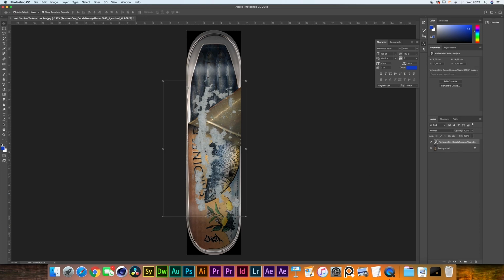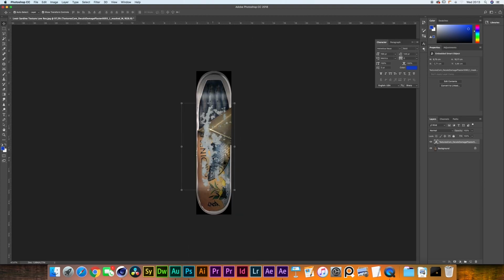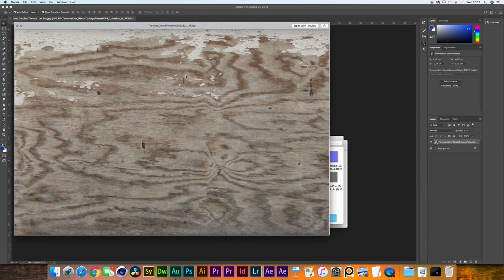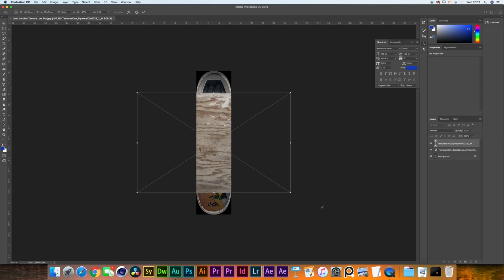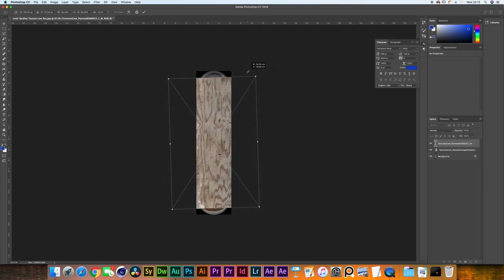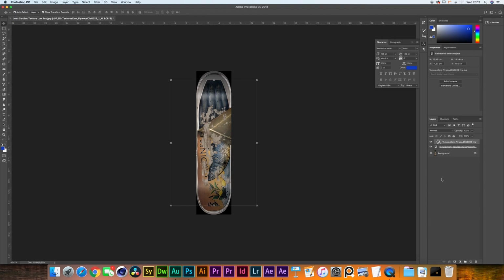let's drop them there. This in itself wouldn't make sense because a skateboard, generally speaking, isn't made out of plaster, but it is an alpha channel, so I could import this texture, which is like some plywood. If I increase that to 100 by 100 as well, sorry, rotate it, get it straight, this looks about right. What I can do now is right click on that layer and create a clipping mask. And as long as the other layer is underneath and it stays on, it basically works the same way as using a luma mask or an alpha mask inside of After Effects.